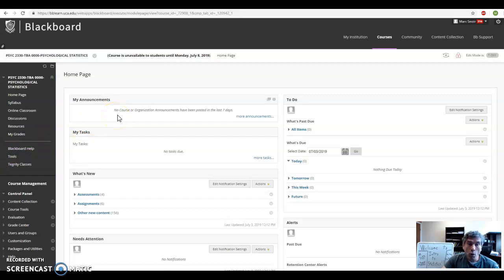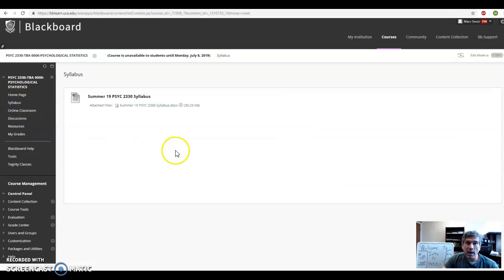So what we're mainly going to be working with this semester is the things above this line. There's some general help and tools and that sort of thing in there. You won't really need to go there. We've already talked about the home page. We have the syllabus tab. Here is the infamous syllabus that you should download and review as one of the very first things you do in the course. But the vast majority of what you're going to be doing is going to be here in the online classroom.